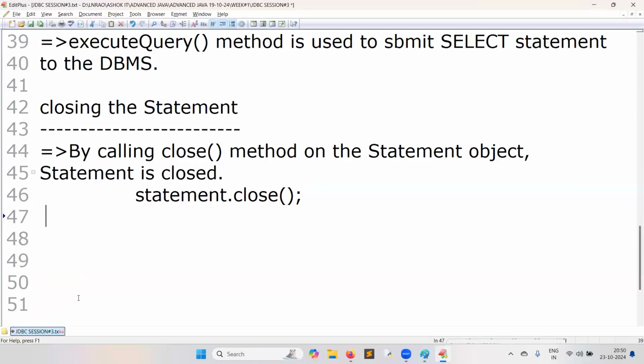Now the discussion is why to close the statement. How to close the statement? Simple. By calling the close method on the statement object, the statement is closed.